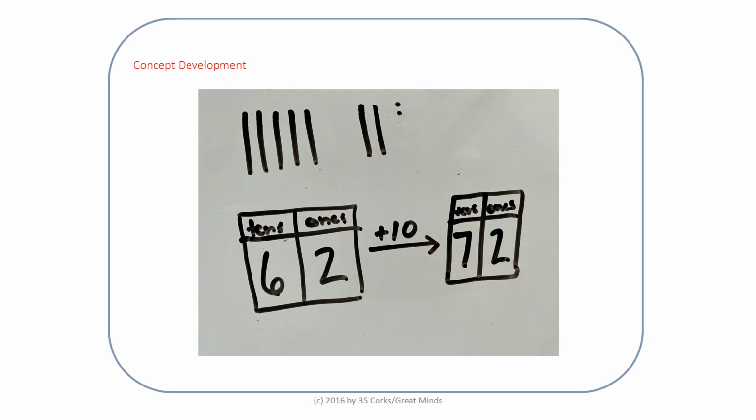We could add 10 extra circles, but once you get 10, we make them into a quick 10, so there's no point in making 10 circles. We can add a 10 quickly. You just have to add 1 10 to the 10s. So again, we added 10 more to 62, and now we have 72. We're going to do this again with a different number. So now we're going to start with the number 87. So show me 87 with a quick 10 drawing.